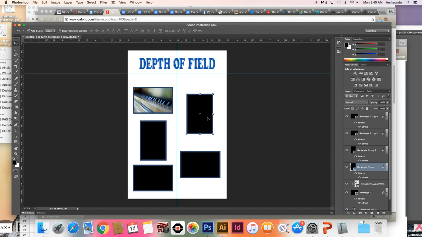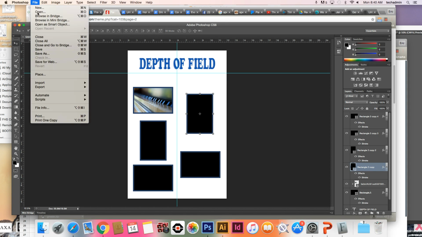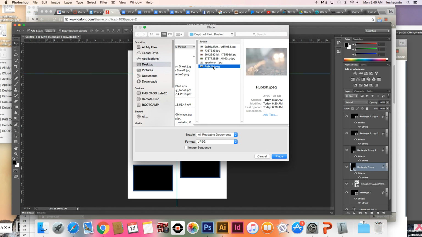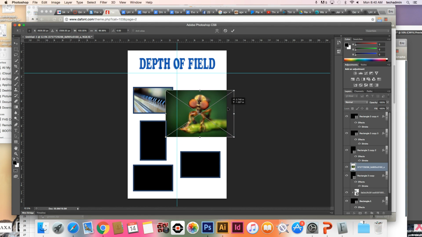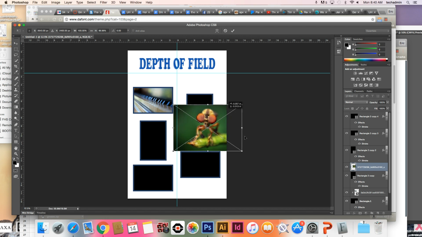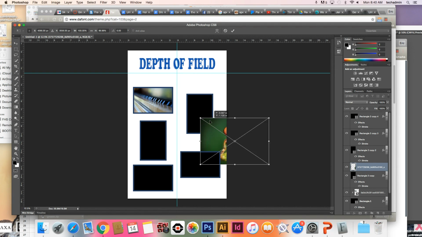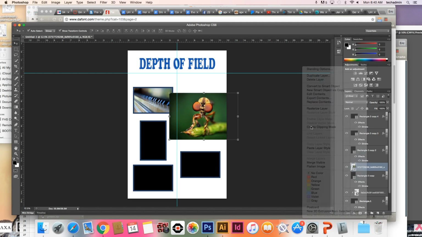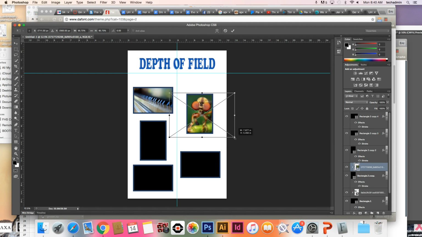Now I'm going to go in and put a photo in here. So I clicked on this rectangle, File, Place. Now I'm going to go and find a photo that looks good. If you notice, I picked all the photos that are landscape. So if you're going to do a vertical picture, you need to make sure you have a vertical. If I have a vertical rectangle here, make sure your picture is vertical. I did not do that, so this one might not crop very well. Again, I'm going to right click, create clipping mask. It might look okay since the main subject of the photo is the bug.